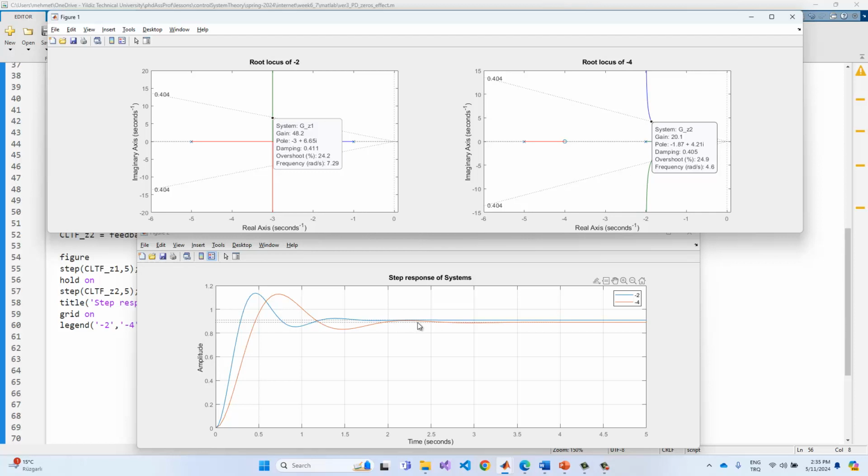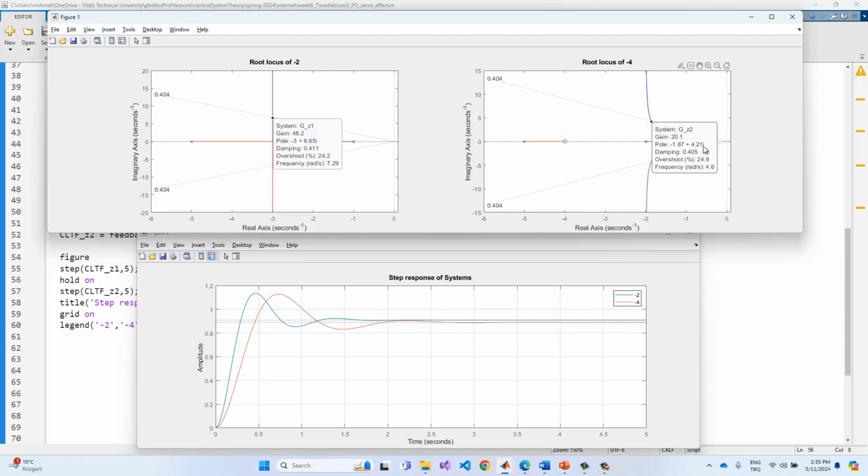Because just see that the real part of the root locus -2 is higher than this one. This is the -3 and this is the -1, and so we can see that our transient response is faster at the -2 characteristics. Okay. Also we can see that the -1.8 is closing the transient response or increasing the transient response time in here.